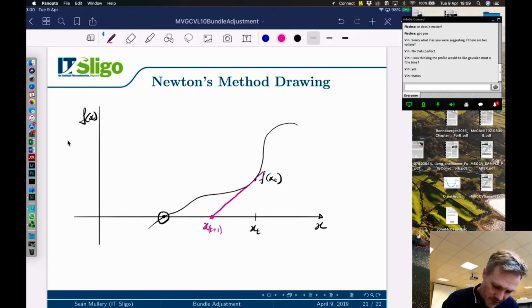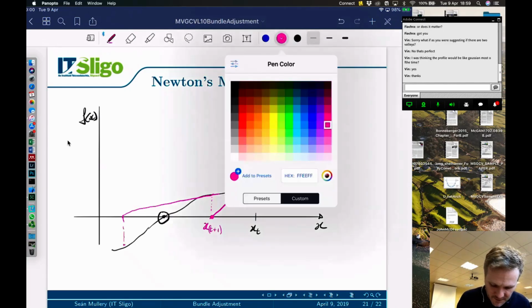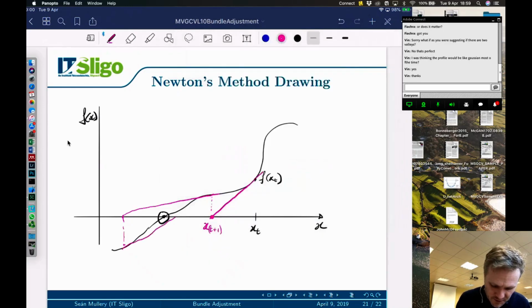And what we're going to do when we get there is another derivative. And of course this derivative, if I was to draw it, goes out in this direction. So it hits there somewhere. I'm not sure where my function was going there, so let's imagine it's there. So we can go down to that. You can go either side of this. We'll once again draw back in this direction to there, and that'll get us this position here, and then we draw in that direction. As you can see, with each one we're getting closer and closer to that 0 point. So when they match, we know we've found it.